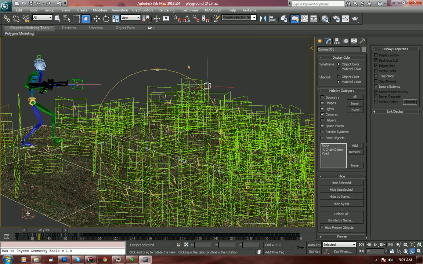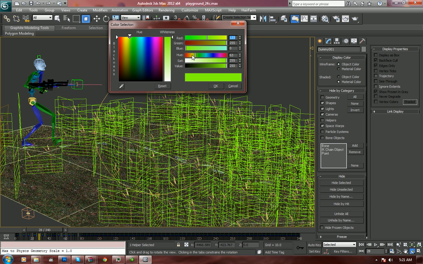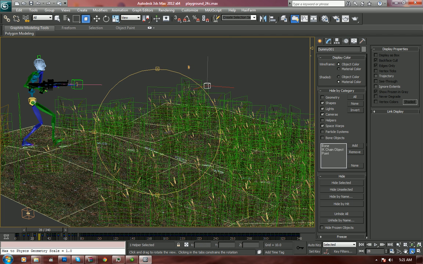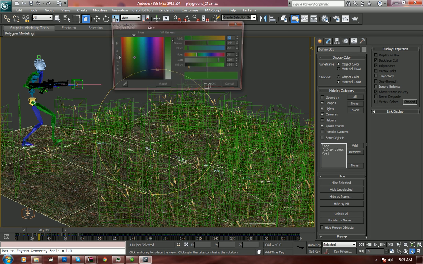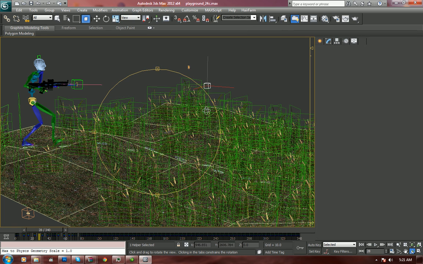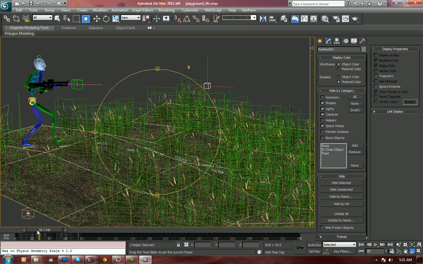Let's change this color to more of a darker desaturated green. Okay. And down here, let's change this to a brighter green. That way it'll really pop when he's walking.